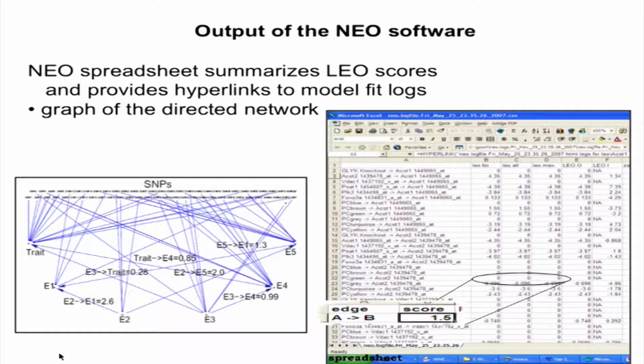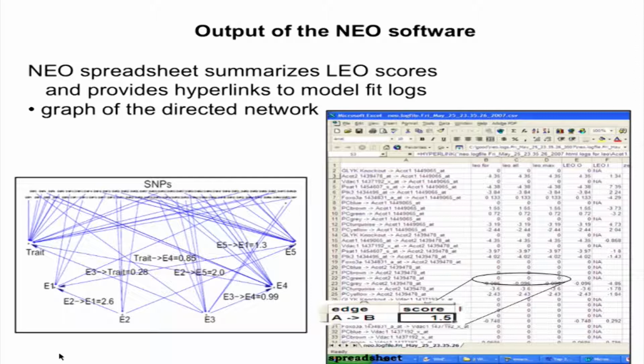If you run it, it outputs an Excel spreadsheet where the rows correspond to different edges, for example, gene A affecting gene B, and you get this Leo score. And then you would say, well, this Leo score is high, so I have some causal evidence that there's a causal relationship between A and B.